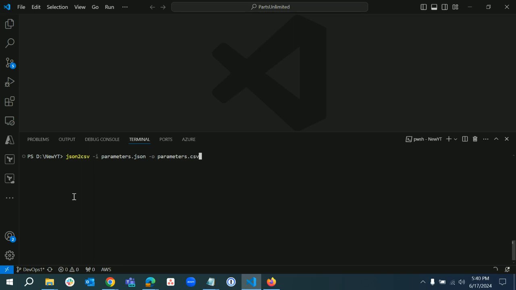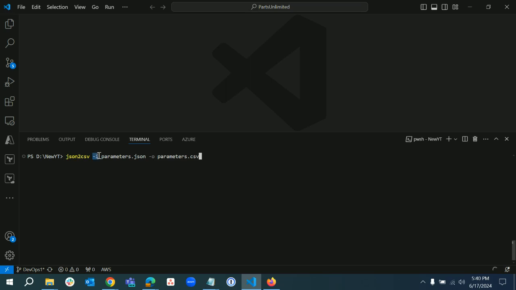This is available because I have added the JSON to CSV extension to this Visual Studio Code application, and that is already installed, and that is why this is available, right?